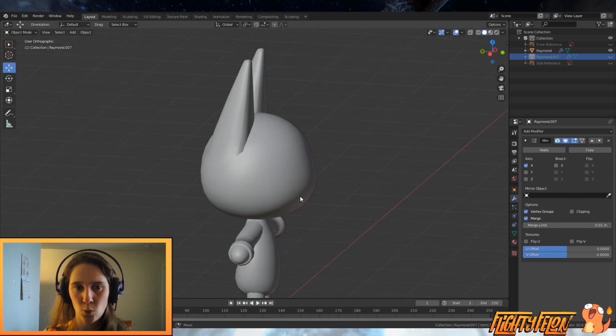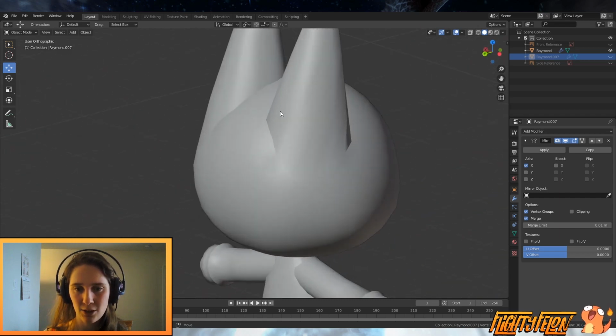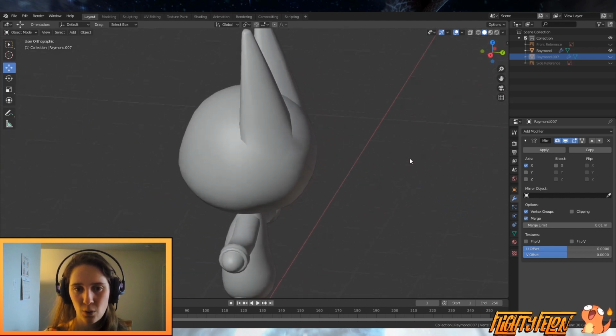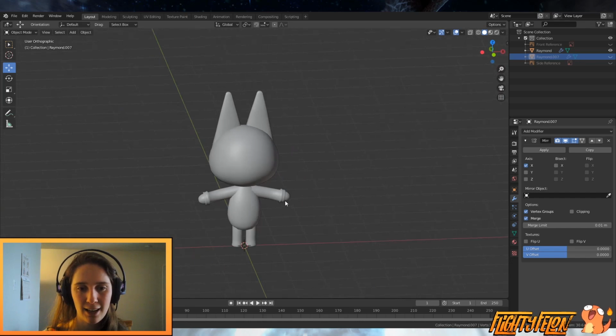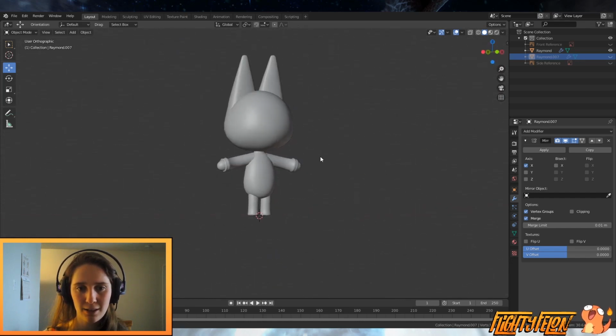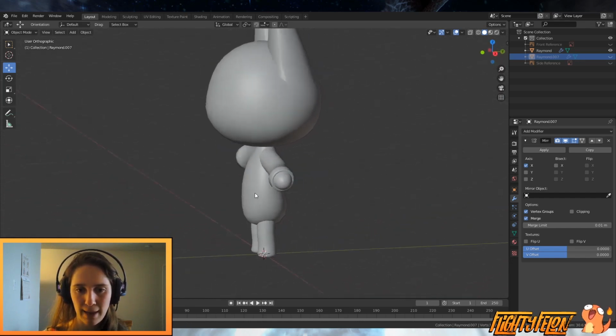And realistically, that's what went wrong with the ears, is I tried to do it afterwards. I tried to meld them together afterwards. Whereas what would have been smarter would have been just to cut out slices of his head and get those in there. So this is fine. This is cool. I'm happy with this.